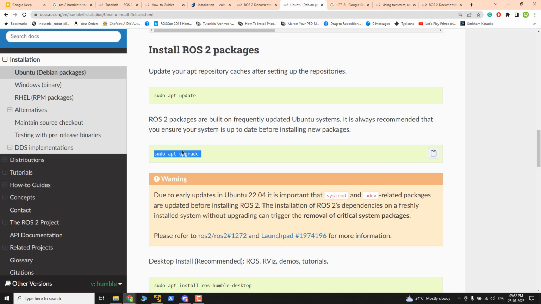If you are working with different versions of ROS 2 packages and different versions of Ubuntu libraries, then there can be unexpected behavior. For example, some of the ROS 2 packages got upgraded, but some of the Ubuntu packages were not upgraded, but this ROS 2 package may be dependent on that latest Ubuntu package. Sometimes when you upgrade the ROS 2 package, it will automatically mark the Ubuntu package, sometimes not.